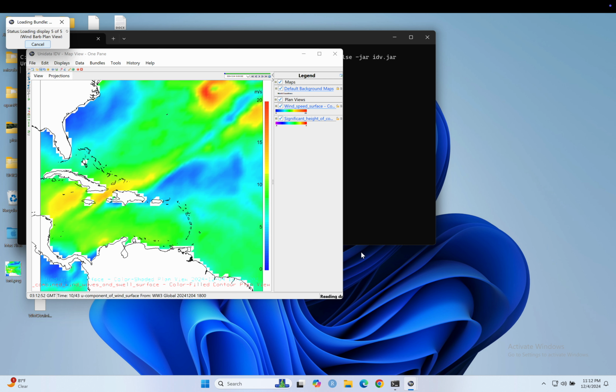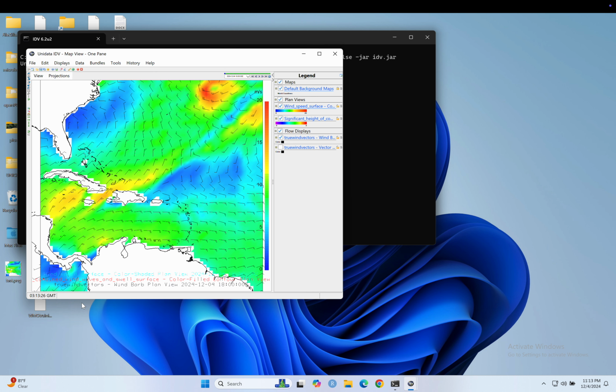Now the advantage of this is that we use the default time settings, which is always the latest available to the maximum. So every time you reopen this XIDV bundle, it's going to automatically grab the latest WaveWatch 3 data for you. I can open up tomorrow, and I'm going to get the latest starting tomorrow. Okay? You can see it's still reading stuff in, and it's going to do that for a little bit. And it is done. Back in business.